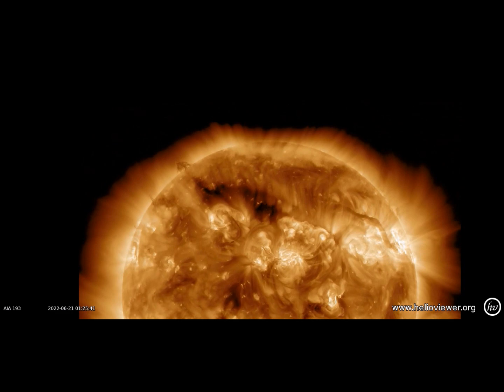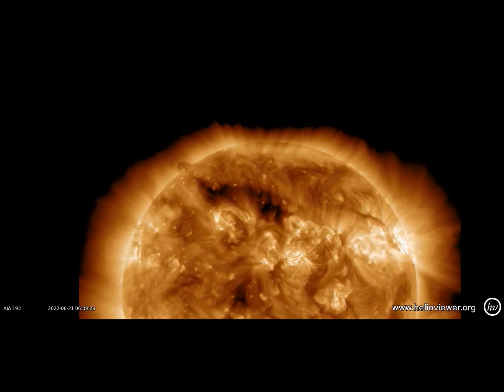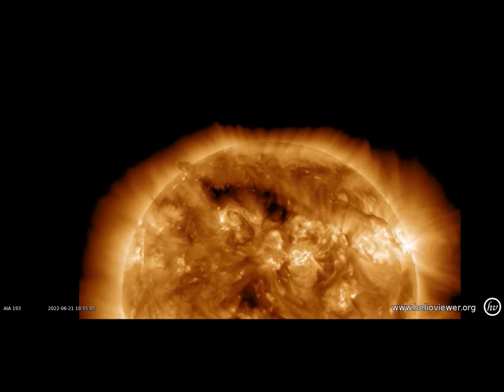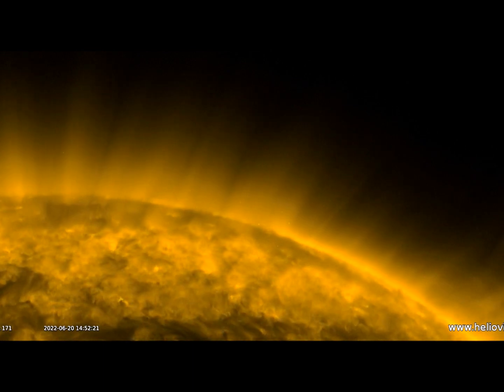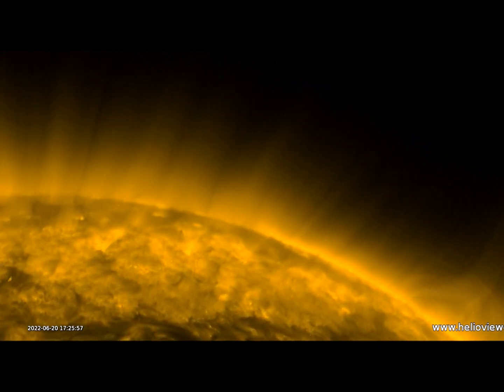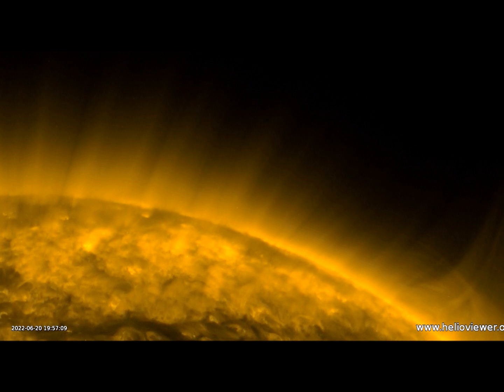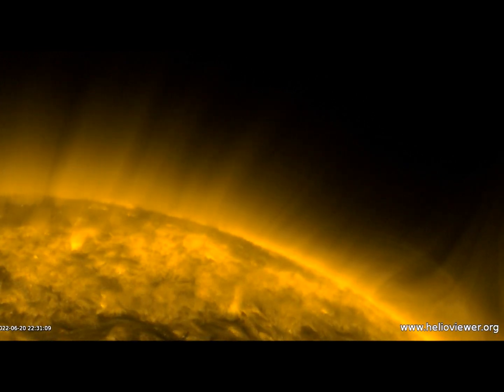So, all of these are extremely high energy. This is very high energy ultraviolet. These are particles that are making this glow that comes off the sun. The light that you see is at 17 nanometers. You're actually seeing intense radiation.